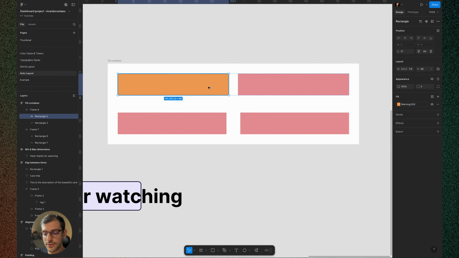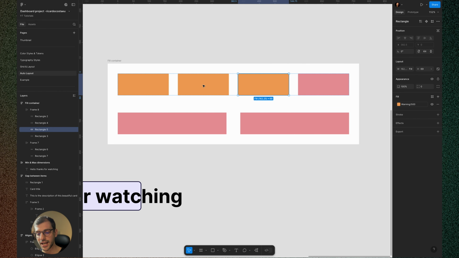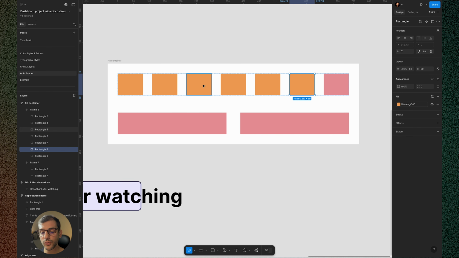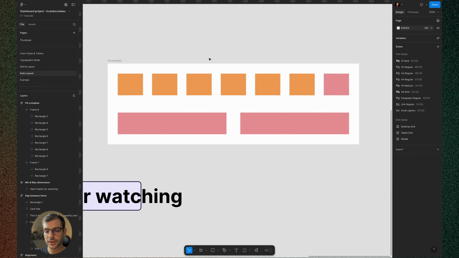Then you can also select one, and if you press Command D, it will duplicate this orange rectangle, it will shrink to 3 columns, keeping the same gap, and the width of each rectangle will keep the same proportion. So then I can also add more, and they will always fit inside of this frame that we decided will be fill container, and the proportions will always be filled by Figma.